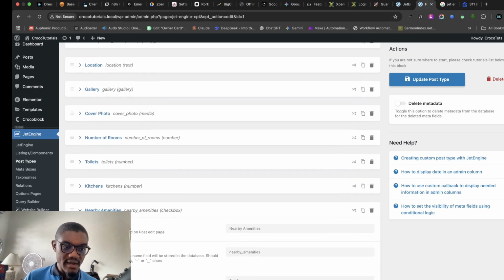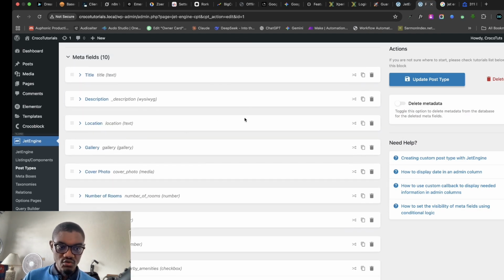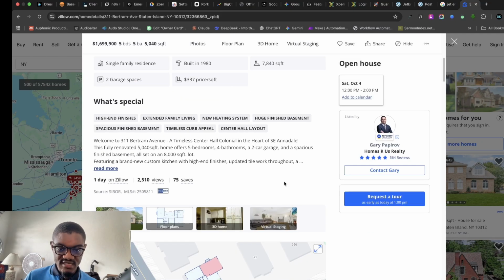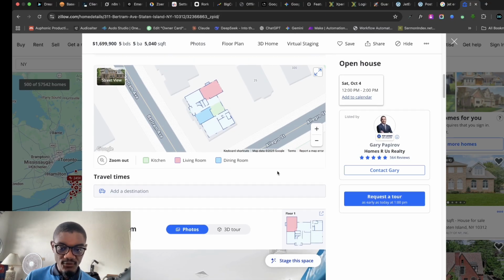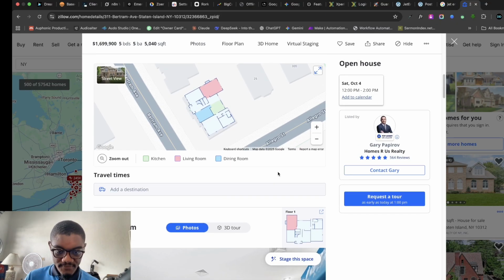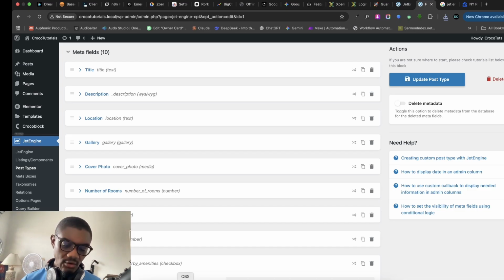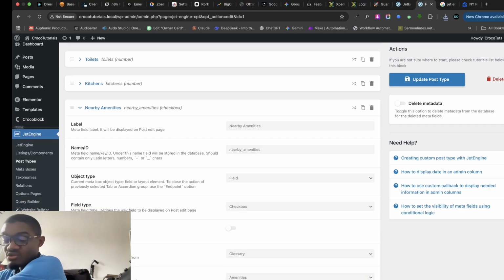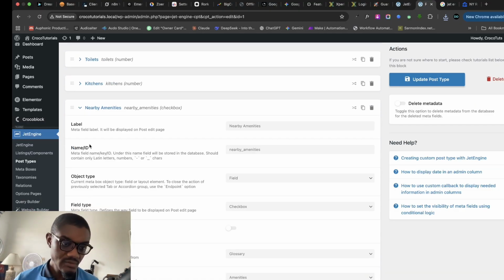Now, before we go ahead with this, I think I'm just going to get the information and the pictures for this particular one, and we are going to use them for educational purposes only. So having gotten all those pictures, one thing I'll do now is add another field here.